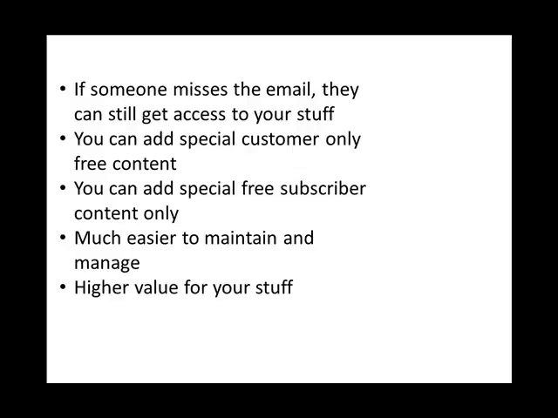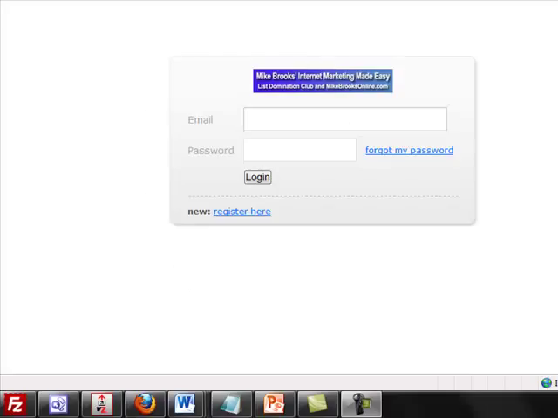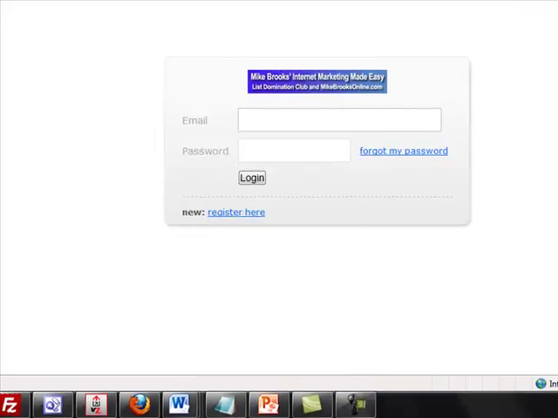So let's take a look at the Mike Brooks Online members area. Okay, this video is getting a little long, so I'm going to show you this really quick. You are at mikebrooks.customerhub.net, and that is my specific domain for my membership area. Here you can see it's just a basic login form with my icon.